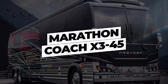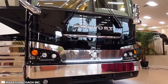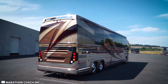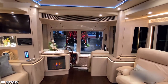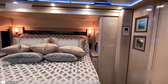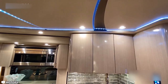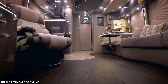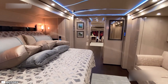Marathon Coach is renowned for its innovative approach, impeccable craftsmanship, and eclectic designs, and the X345 model exemplifies these traits to the fullest. With a staggering price tag of $2.8 million, this extraordinary coach immediately captures attention with its striking exterior detailing, but the true marvels lie within. Inside, the RV boasts a plethora of extravagant amenities, including a salon with a fireplace insert adding warmth and elegance. The coach is equipped with four air conditioning units guaranteeing a pleasant environment regardless of the weather, and a sophisticated 360-degree camera system enhancing safety and maneuverability while driving.